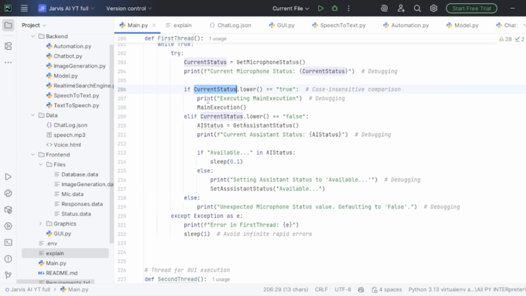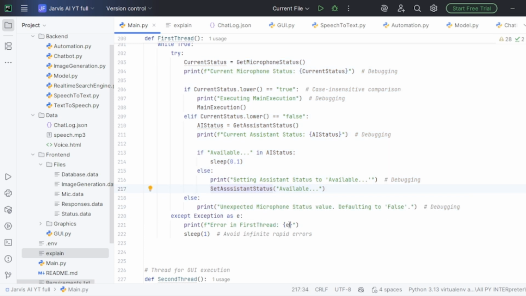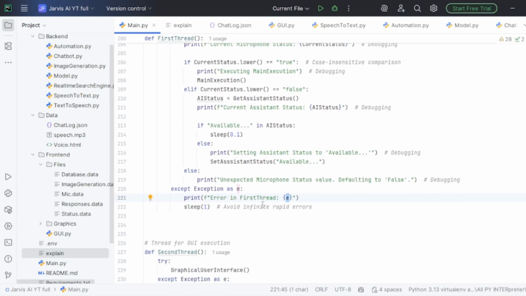If these two aren't satisfied, then it will print unexpected microphone status value, defaulting to false. And if there is any error, it will print that error in the first thread. Then it will wait to avoid infinite repeat errors.